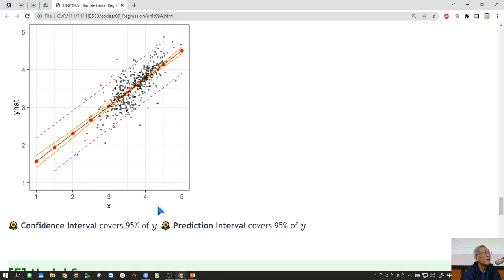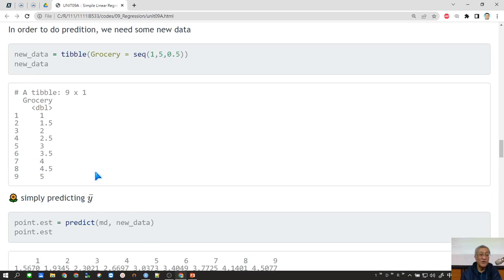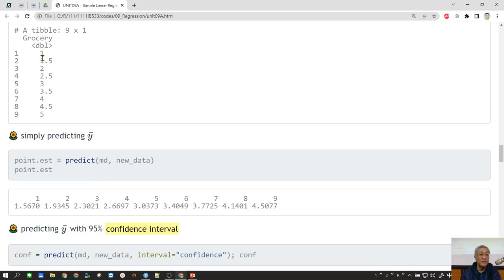Professor, the 9 values that we got, the y values in new data, what do they mean? It means that if you have a retailer and you know that the retailer's grocery buying amount is 1, okay? The model would predict that the buying amount of milk would be 1.567.